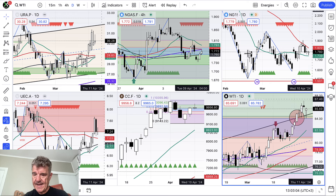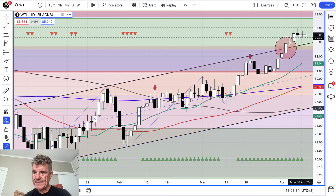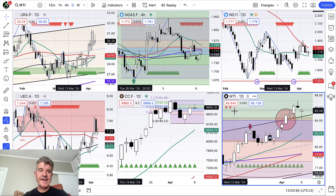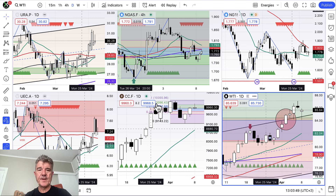On WTI, we're short. You can see our entry level so we're out of the money on it, but we did make a spike high on Friday, collapsed down to the top of the channel today, bounced back up again but not getting through there — trying to get through that gap but not doing it so far. Have a look at my previous videos on WTI and see how I compare that to gold, the current gold price, and what we've seen previously on uranium.